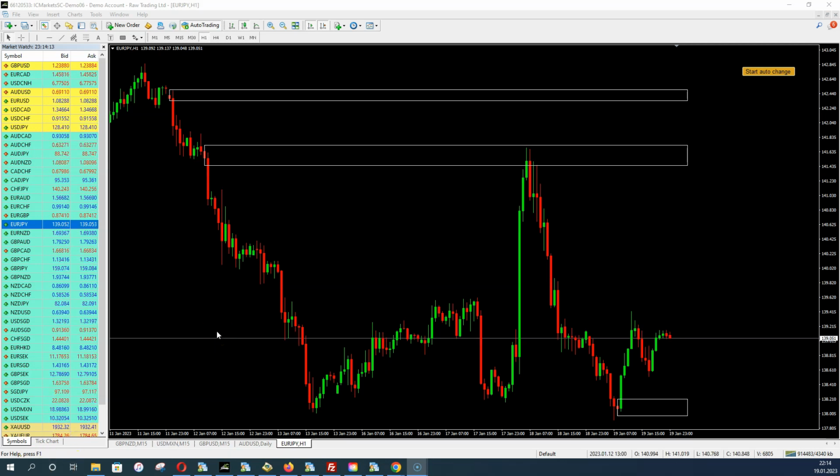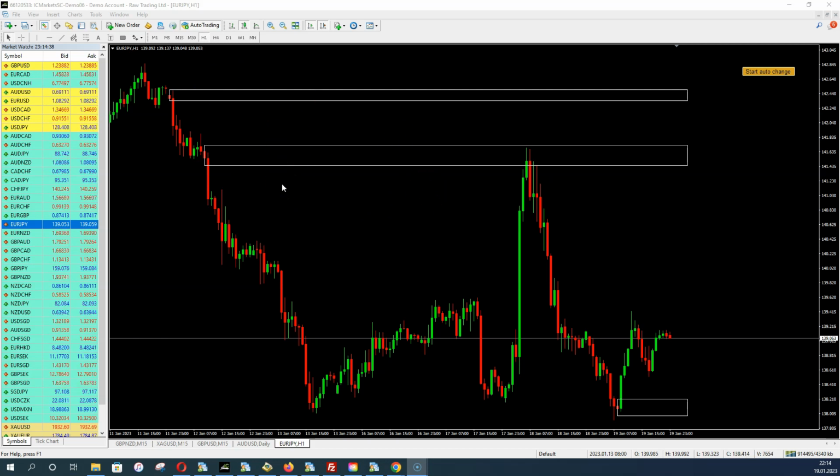The other method you can use is the built-in algorithm from the indicator, which scans all the pairs for you. It uses the pairs you have here in your market watch window. So all the pairs you have here in your market watch window, the indicator can observe and scan for you in the background. So you would only attach the indicator to one pair.